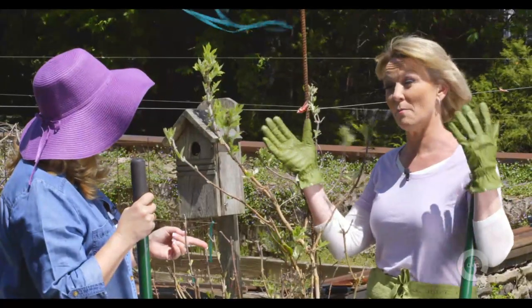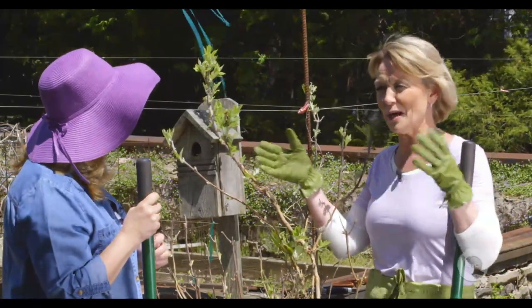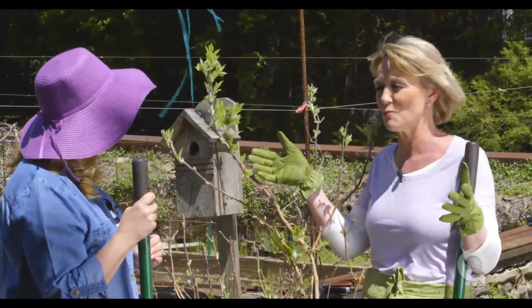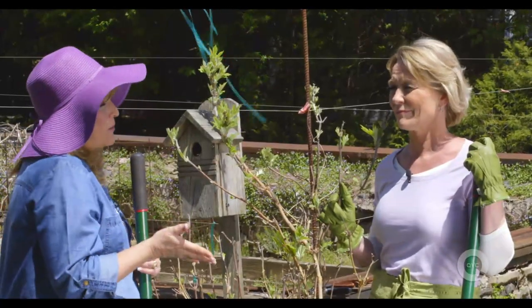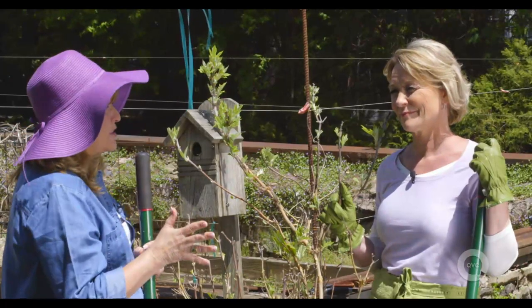Hydrangeas don't like it in the bright hot sun, and I think you're absolutely right. Do you have a spot picked out? I sure do — I already dug a big hole, about twice the size I need for the existing root ball. Before we get started, I just want to remind folks: if you have plants that don't look happy, it's probably because they're in the wrong spot — too much sun, too much water, maybe not enough, or they've outgrown their space. It's not a bad thing to move them. You won't hurt the plant if you do it right.